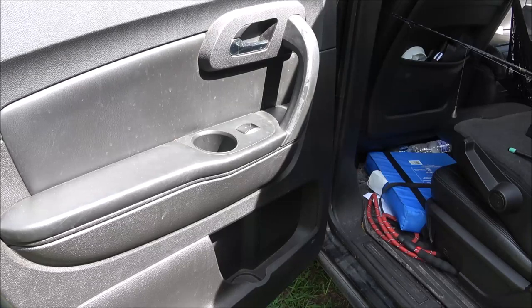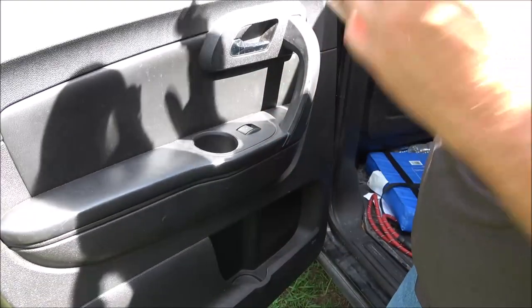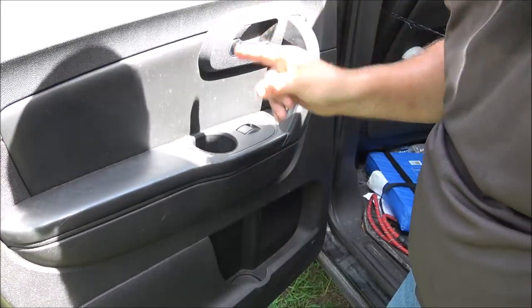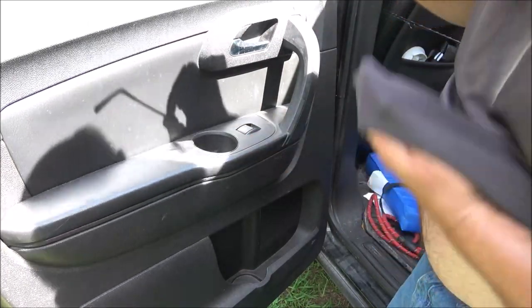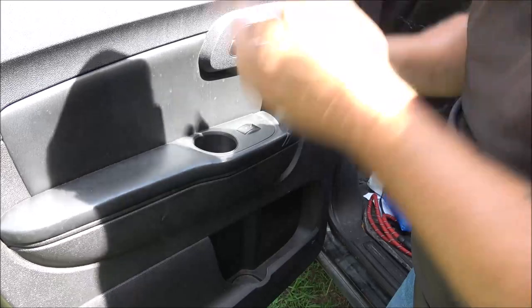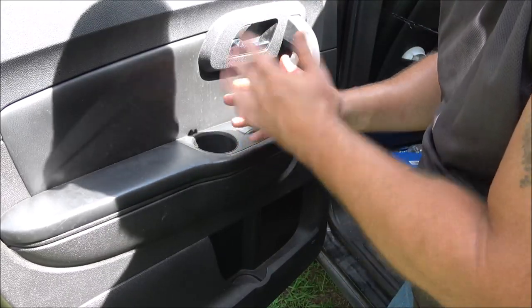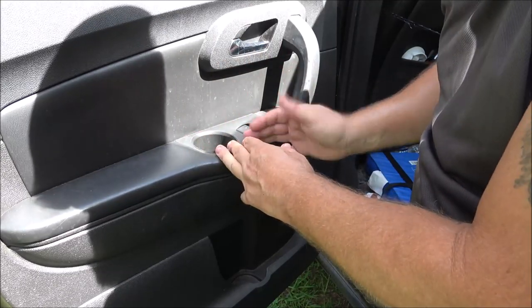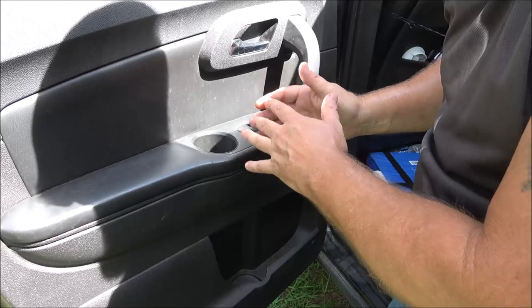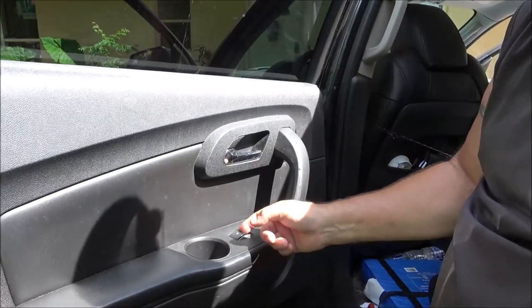Like I said, I knew that it wasn't a window motor or a wire issue because the front door switch would control it. It would go up and down just fine. So that means it had to be the switch. Because if it was a window regulator or window motor that was bad or a wiring issue, no switch would make it go up and down. Okay, so let's try it now.